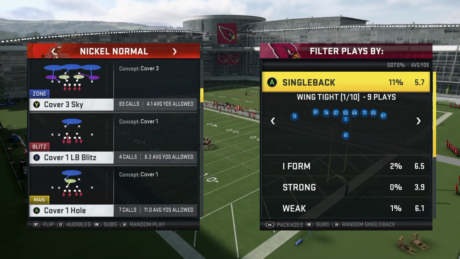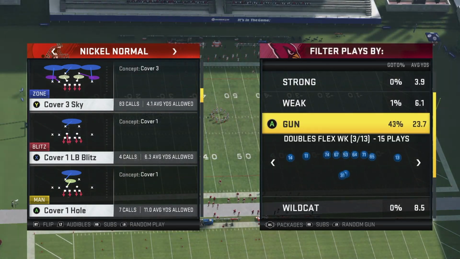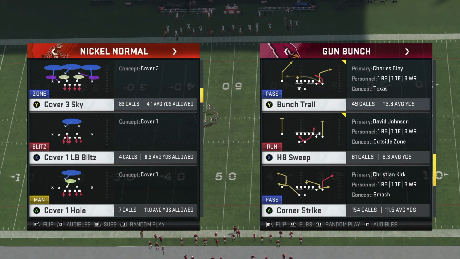Yo, what's up, it's on Fire here, back in another video, and today I'm going to be showing you guys how to run a money play here at the gun bunch formation. We're going to be running the play bunch trail. It's a very popular play out of the formation. Right now I'm in the Atlanta Falcons offensive playbook.